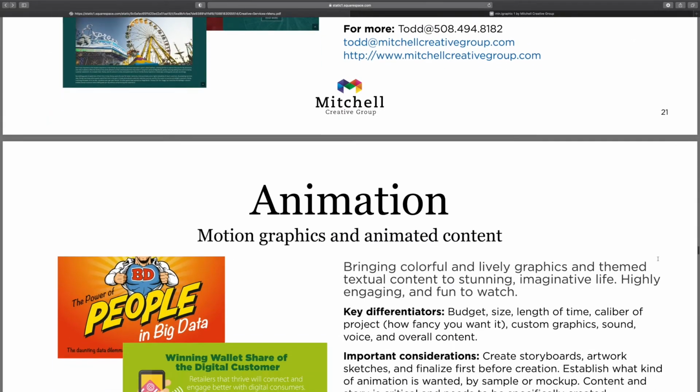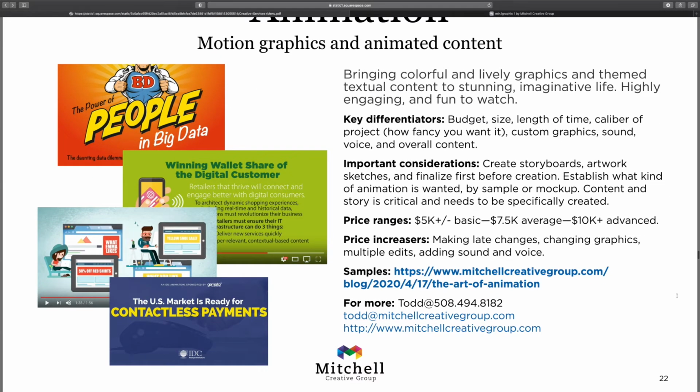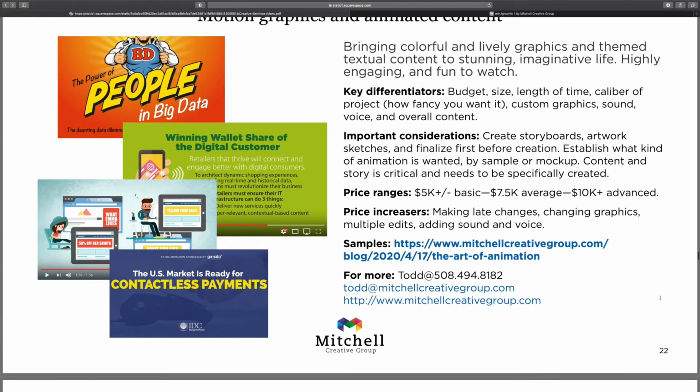Next up, we'll have the animations. Animations, I do a lot of animations. Another one of my favorites, I'd say one of my top 3. We can have a lot of fun with animations, and we can create so many different varieties of animations. I'm probably going to do a whole different podcast on animation because there's so much to it. But basically, we can have a lot of fun.